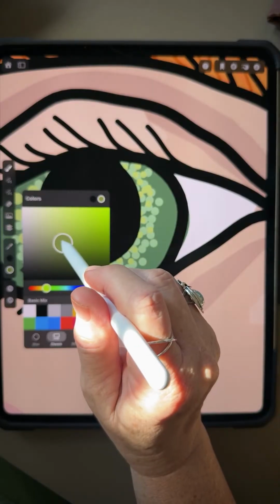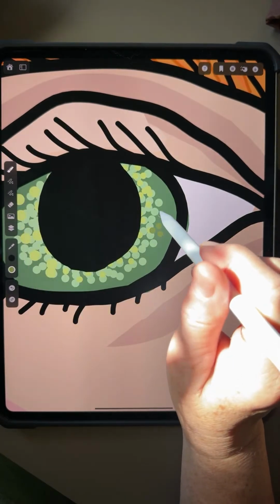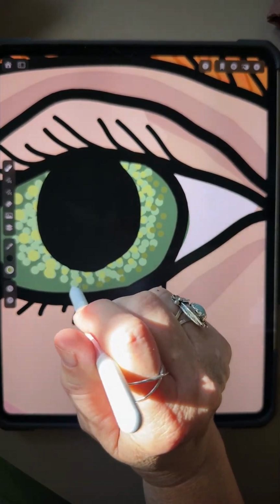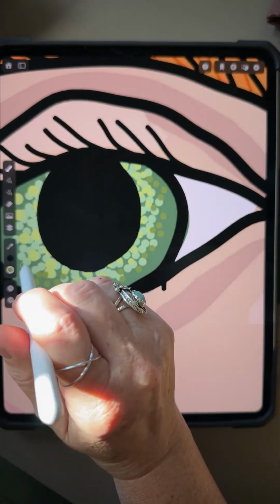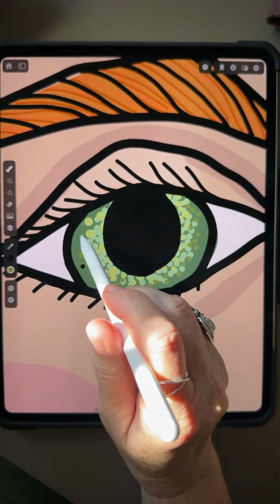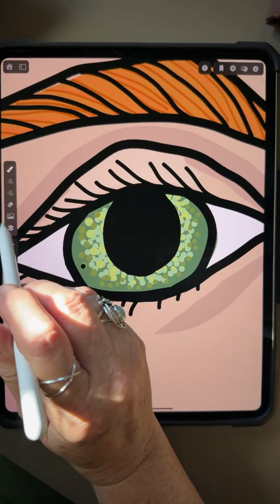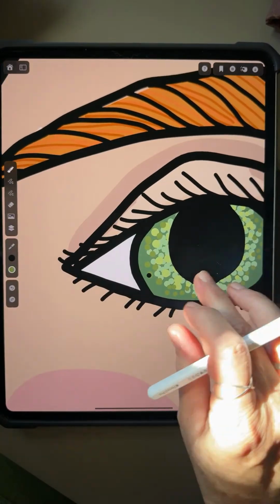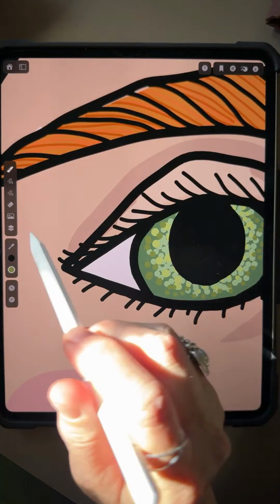And let's go with a darker. Oh, interesting. I'll erase that.